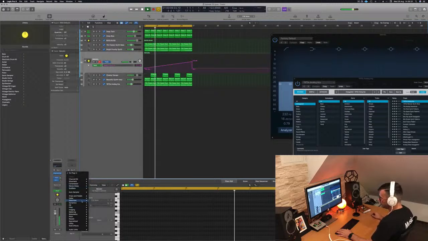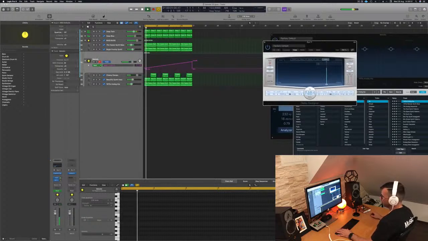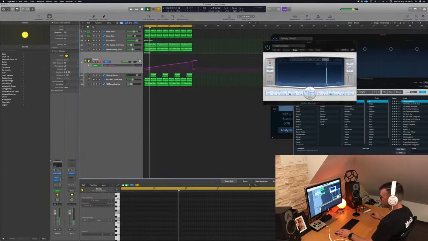Same principle, send the signal to a bus. I'm going to use something a bit more advanced for this one. I'm going to use the Delay Designer with the default preset, which is more than enough for most. So you can hear the reverb is here.